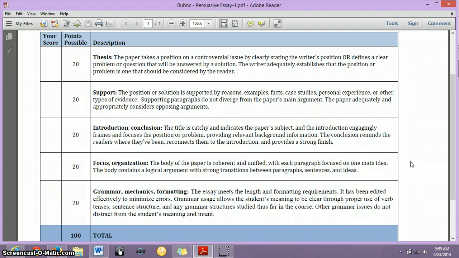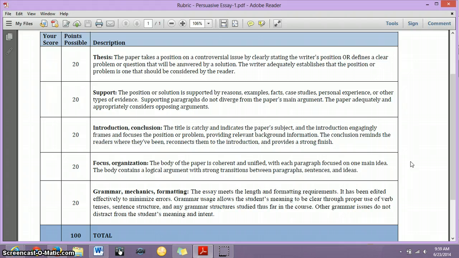So for your thesis statement, you want to make sure that you have a very clear sentence that defines your stance on an issue or a problem solution, if that's the route that you're going in your paper. You have to have this statement. If you don't have this statement, your entire paper is just going to become unraveled. It's not going to be tied together in any way.